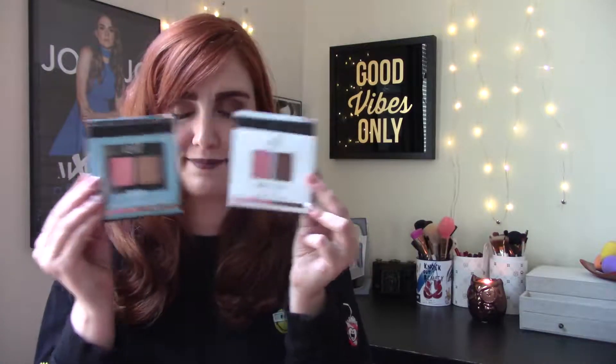Next I'm going to show three things — the e.l.f. Aqua Beauty aqua-infused blush and bronzer. I did buy three of them. One, the Bronzed Violet shade, I can already tell is too dark for me just by looking at it, so I'm going to give that to one of my sisters. The ones I have used are both Bronze Pink Beige. I noticed after filming my haul that these are actually the same product in different packaging — I don't know why. I was testing them to see if there was a different formula or result, but when I opened them they looked exactly the same. So I accidentally bought two of the same product.